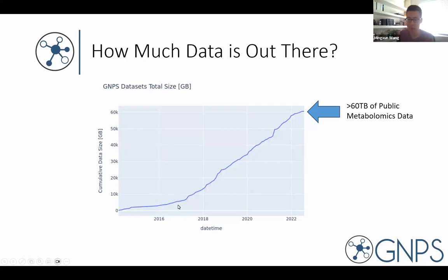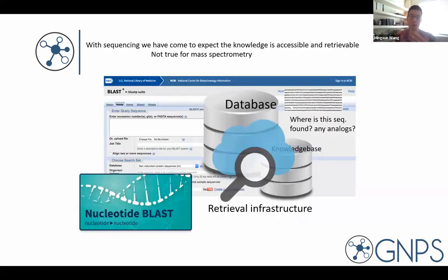But at this scale, what the heck are we supposed to do with it, right? Again, 60 terabytes is not huge, but for somebody to download it and work with it and extract some meaning, it's not the most straightforward thing to do. To create an analogy for what people expect in adjacent fields, within the sequencing community, it is expected that you're able to easily go to NCBI, look at all the deposited genomes and sequences, and ask the question, hey, where else has somebody seen this particular DNA sequence ever? Whether it's across published finished genomes or even in the Sequence Read Archive of raw reads, right? This is a question that people take for granted within that area of bioinformatics.